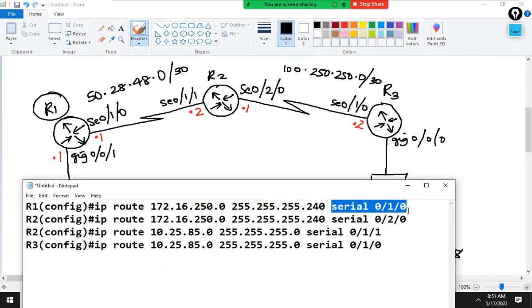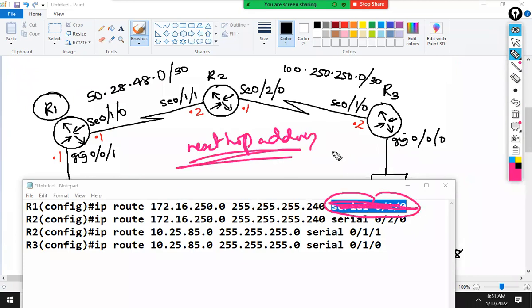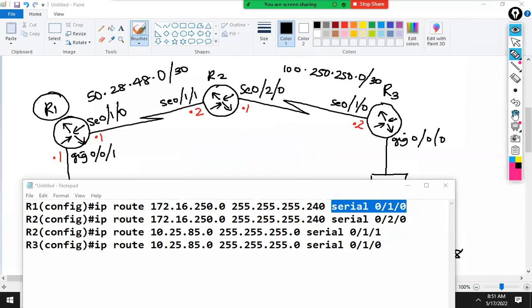Now if you're going with the next one, instead of mentioning the exit interface, you will mention the next hop address. Next hop address means the next router's IP address. So you can mention it like this also.